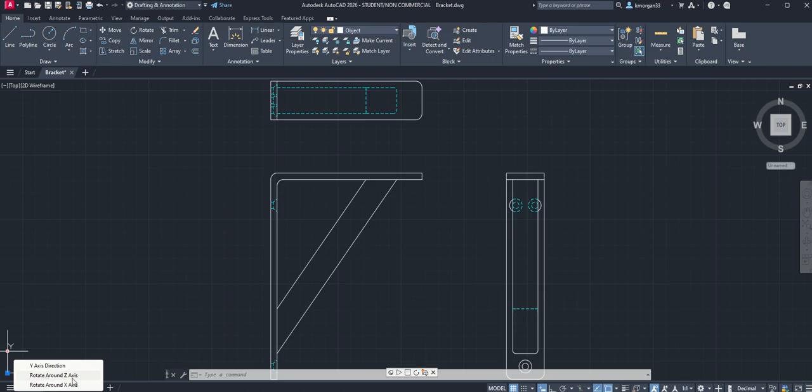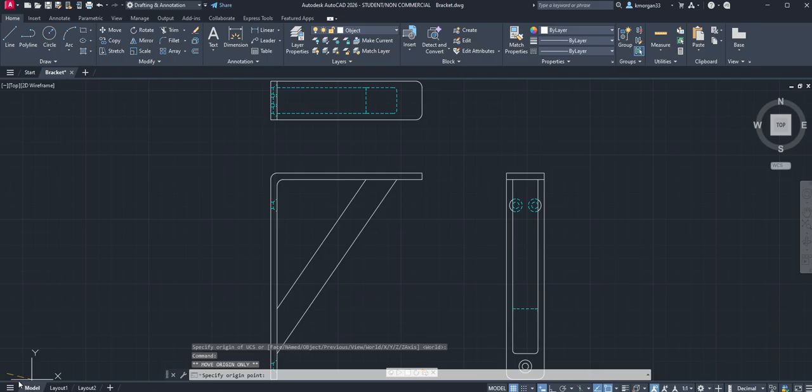You can rotate it around the Z-axis, rotate it around the X-axis, and your Y-axis direction is going to be given there for you. If you hover right at the center, you can move and align, or move origin only. And then of course you can go straight into the world mode if you want to. See how you can change each one of them very easily.